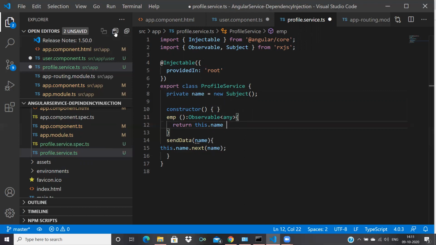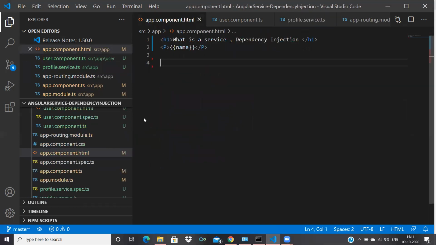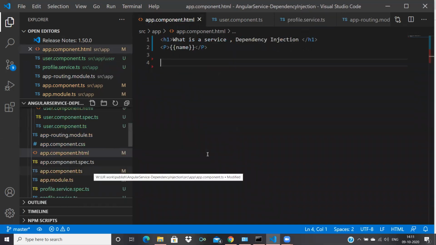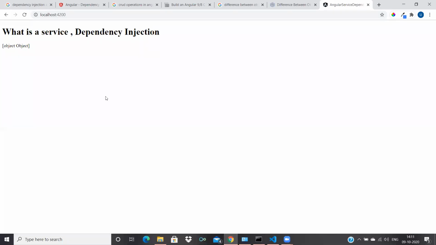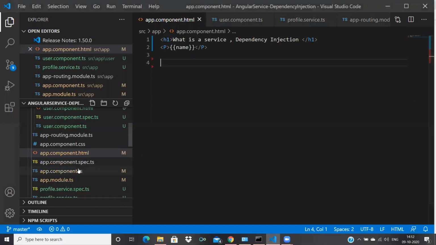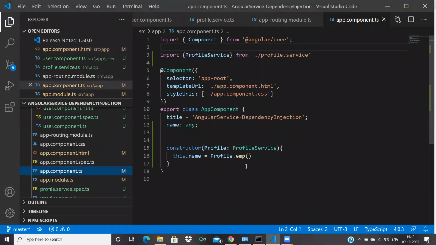Now what I want to do is that in app.html I want to bind the data. Let's check. It won't be displaying now presently. For your case it is showing me an object. I want to do it in component.html. See, we call like this, right? Previously, now profile.tmp dot subscribe.